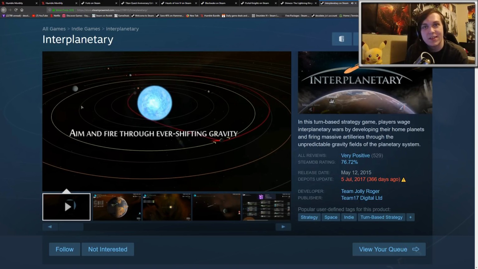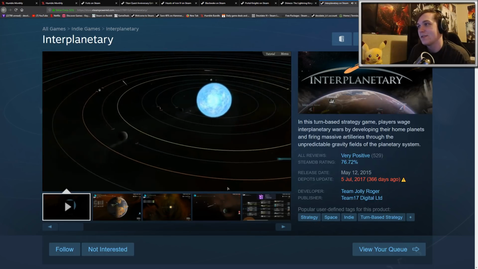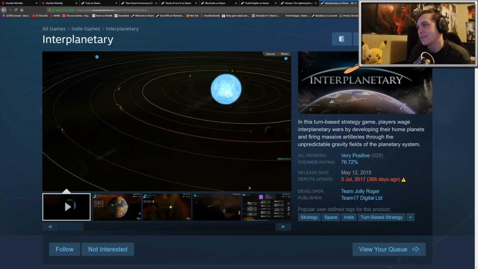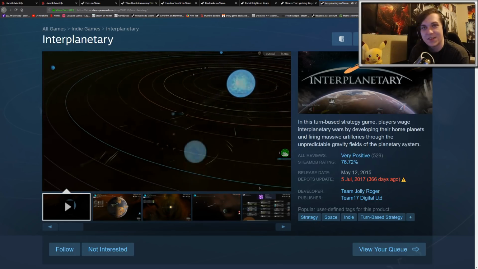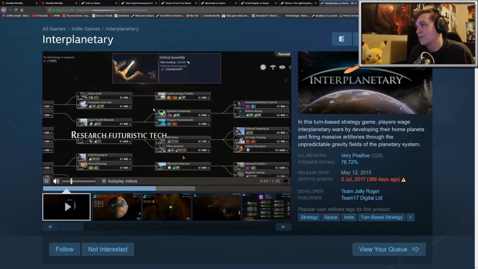And then we have a game called Interplanetary, which is a turn-based strategy game where you build up a planet and you shoot rockets or missiles at other planets, and you sort of use gravity to hit your target. Looks fairly enjoyable. I haven't played it, but it looks exciting, so I'm going to try to play it in the near future.